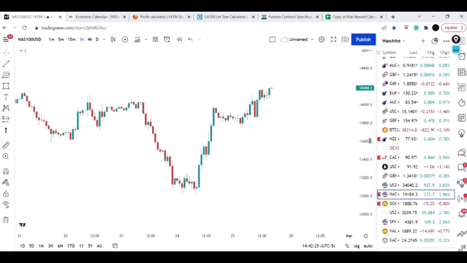It moves pretty good. I don't want you guys to be scared of it, especially if you're new. Just practice. That's the good thing about the markets. You can practice first. So what I would do if I was a beginner, I would just trade all these markets first to see which one you like, okay? With the Forex pairs, I don't know if you're going to stick with one market, most likely you're not. You're just going to look at multiple markets, and you're going to say, okay, this one I want to trade today because it looks clear, all right?